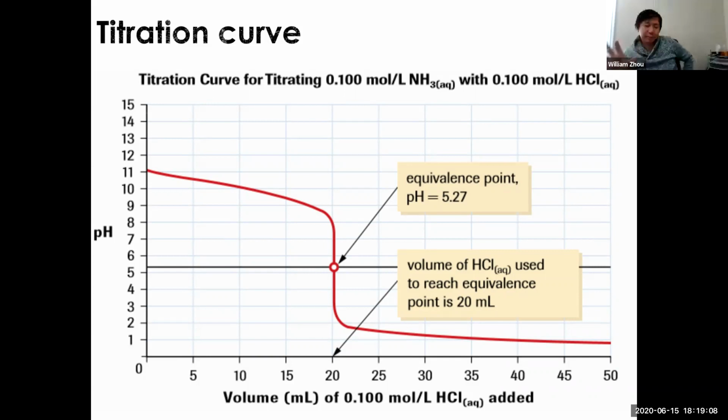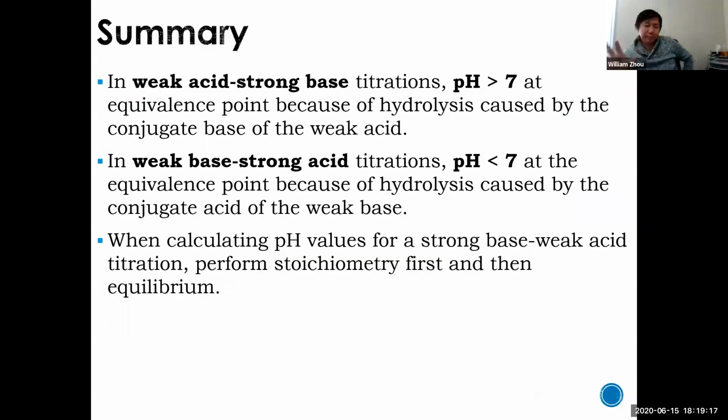All right, so you need to be able to recognize titration curves on the test. You won't be able to draw them. You have to interpret them. So we learned just one thing today: weak acid strong base titration or weak base strong acid titration. One of the entities is weak. If you have weak acid strong base, at the equivalence point, pH is greater than 7 because the conjugate base will hydrolyze. Weak base strong acid, the opposite, at the equivalence point, pH is less than 7 because this time the acid will hydrolyze.